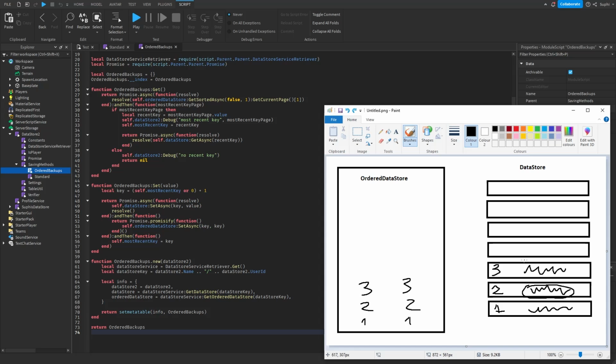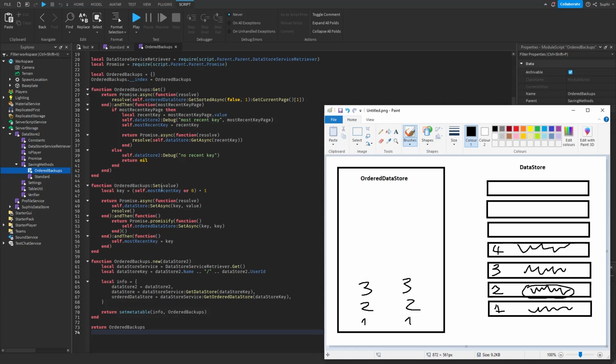So we're going to save the data into key 4 and we manage to save the data. But now, as we're going to write the value of 4 into the ordered data store, let's assume that the ordered data store fails. So now we're still going to be on key 3 because the most recent key is not going to update. So we're still going to be on key 3.